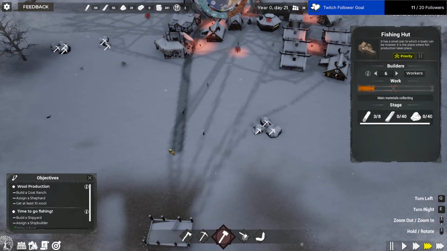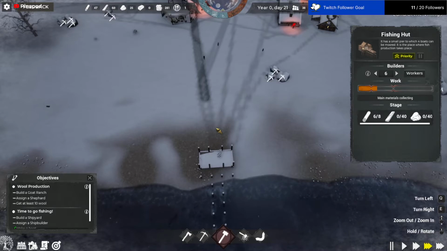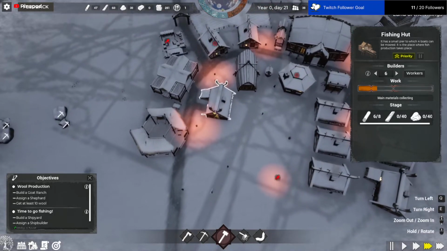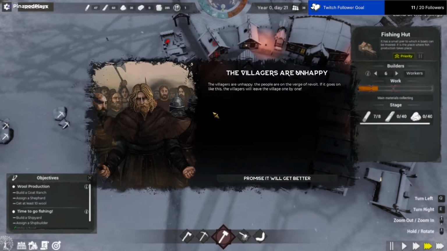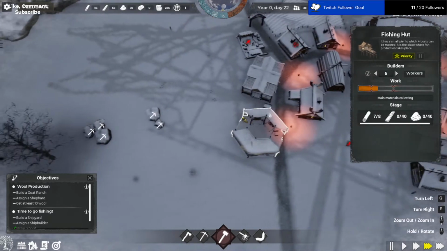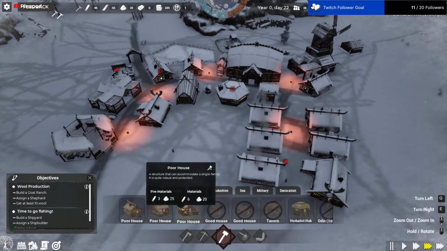It's wonderful that I can just look at this in the background. Hang on. There we go. Takes so long. They're such slow builders. I mean, I suppose it is. It would be kind of like a more normal timescale, wouldn't it? Promise it will get better. I don't know how it will get better. I don't know how to make it better. Life?